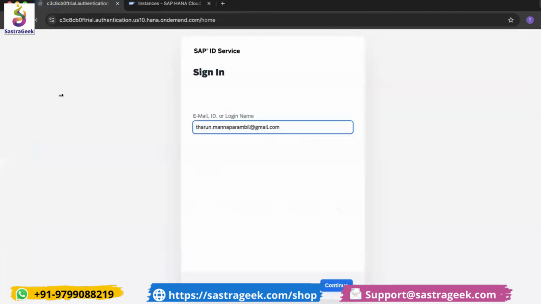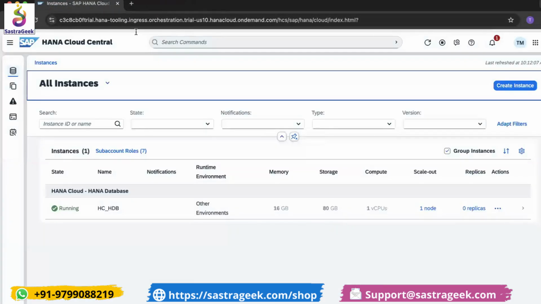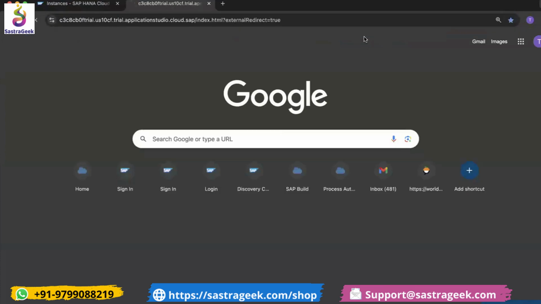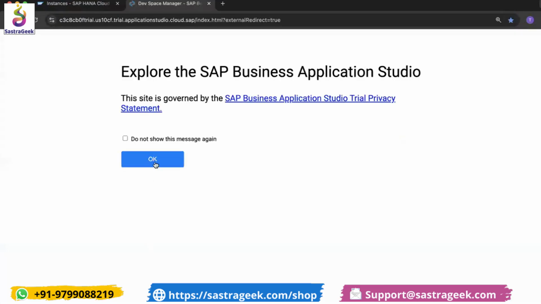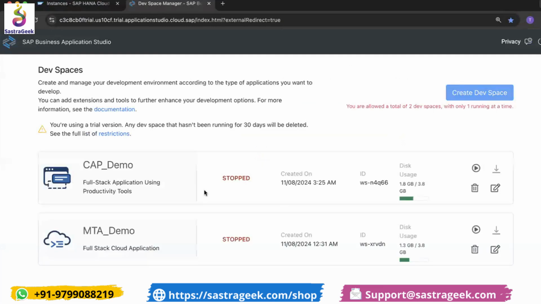Okay, so we have a question from Amjad. What is the focus of this course? Is it cloud ABAP? No, it's not cloud ABAP. Cloud ABAP is basically the RESTful application programming model. The focus of this course is on the other side, basically side-by-side extensions for the S/4HANA solution. So it's Java or Node.js development for the SAP solutions.